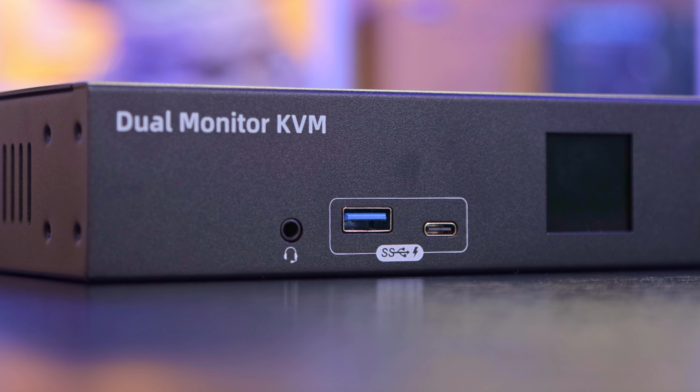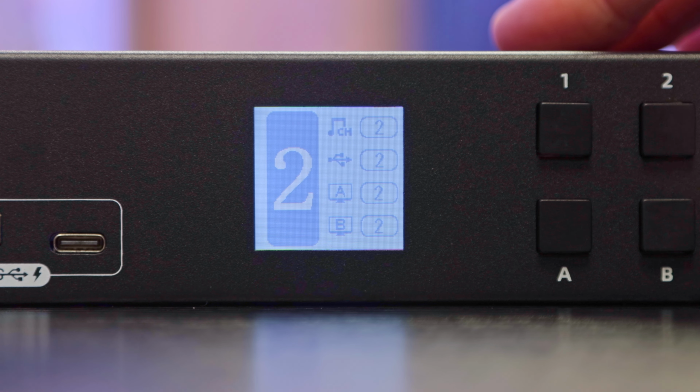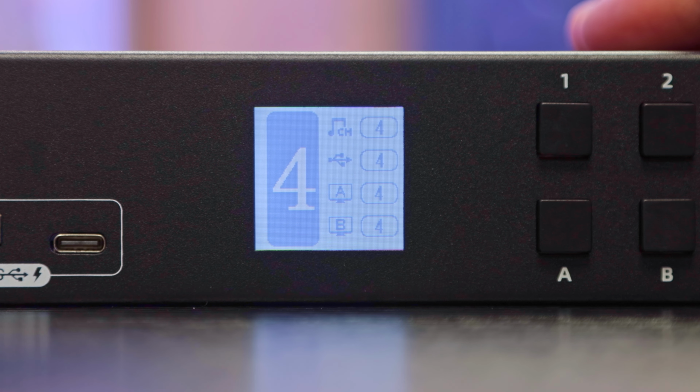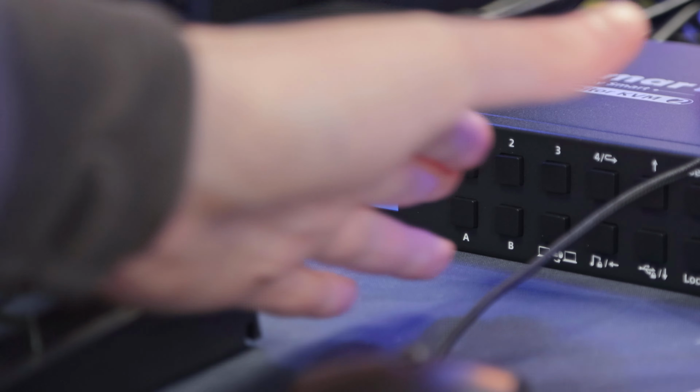So let's get this all connected up and I'll give you an example of what it can do. For this demo I'm using a couple of PC builds that I've done recently on the channel, but this could easily be a GPU and a CPU test bench for example, a similar setup that extreme overclockers might find a KVM to be useful for. So first of all, just going through the different settings, if you were to press 1, 2, 4, that will go to that channel and display it on both screens.